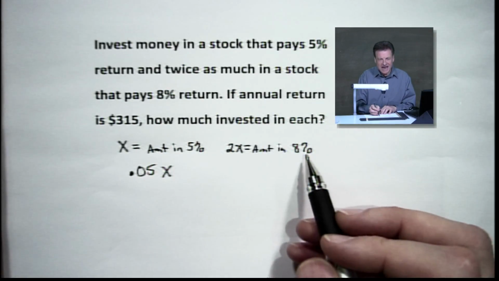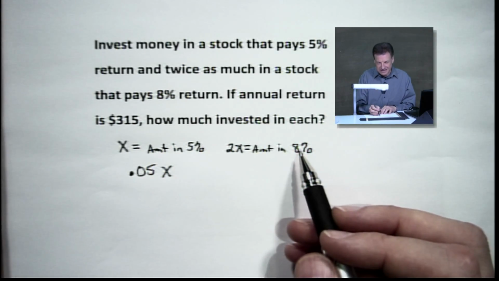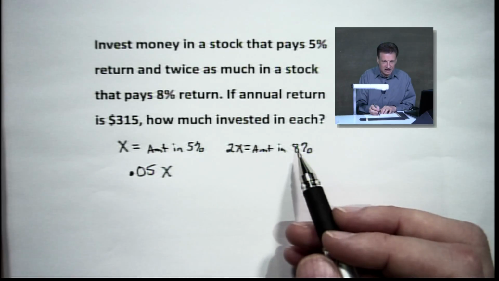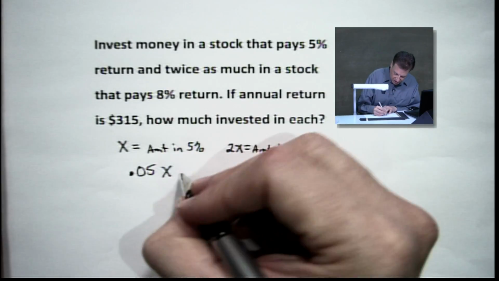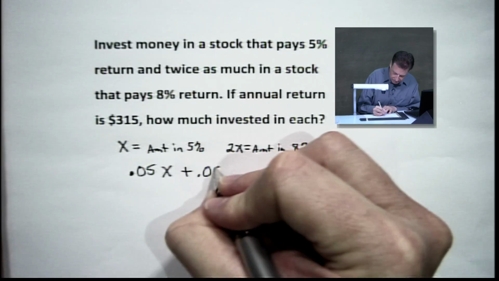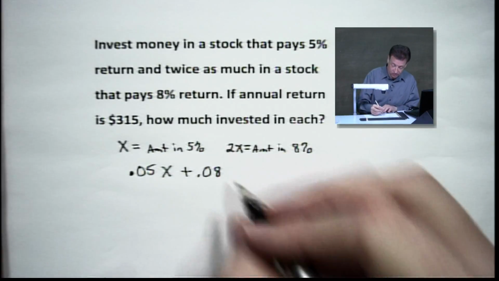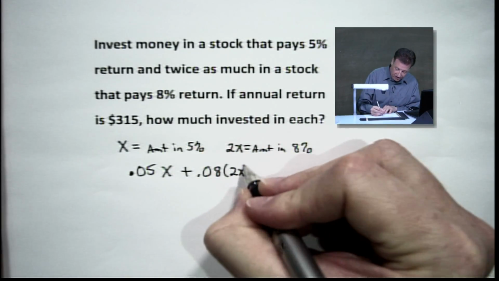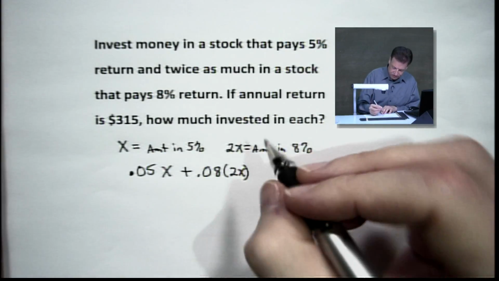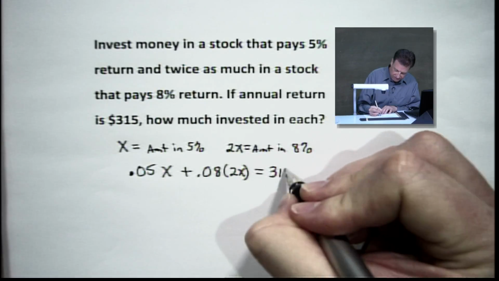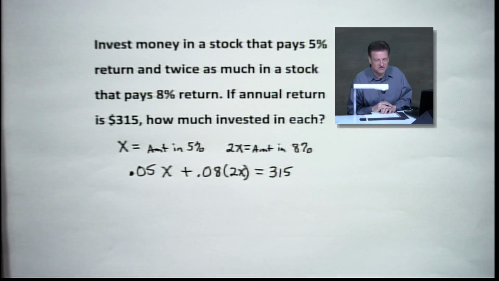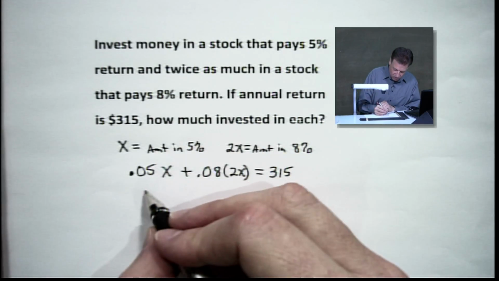We're going to take also over here our little guy. What is that? That's 8%. So we're going to change it to a decimal, just like that. What are we multiplying? We're saying 8% of 2x. So we're going to put the 2x right in there. And then we're going to add those up, and we're going to have $315 out of this thing. All right, isn't that great? We're going to make money. Let's see how it works.